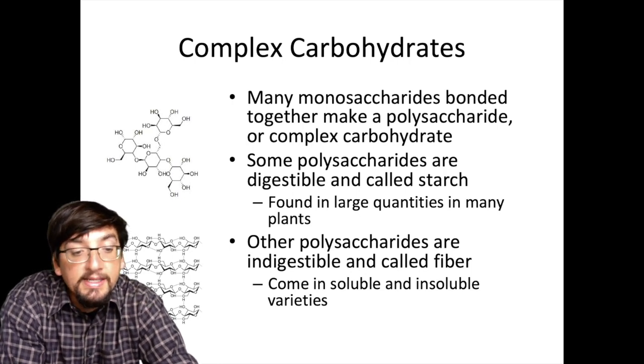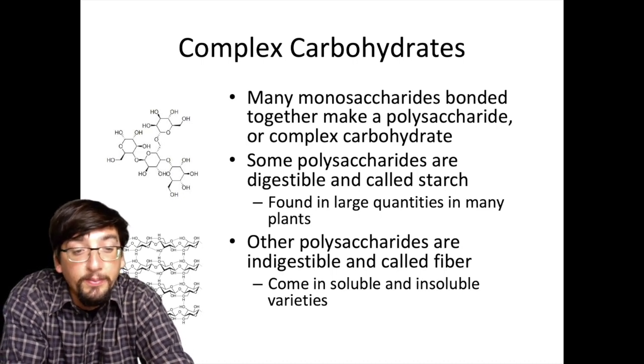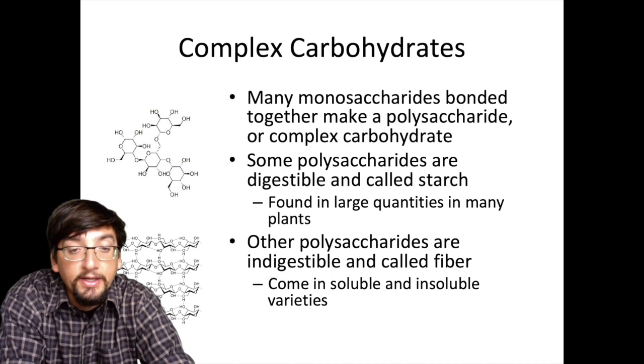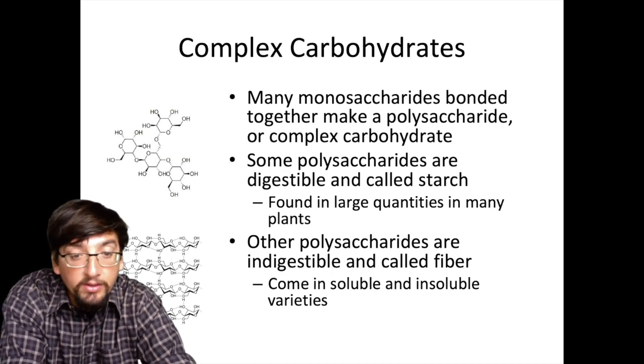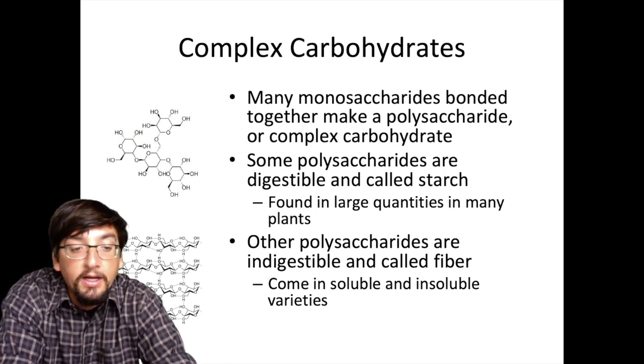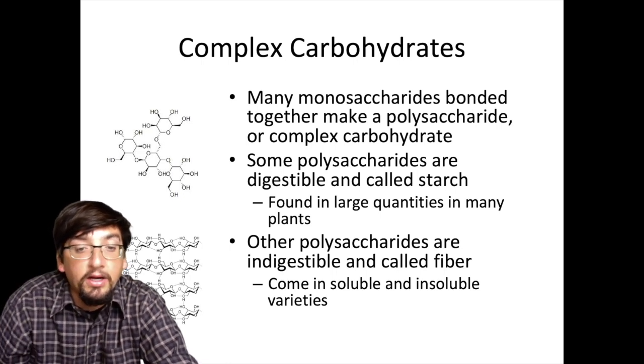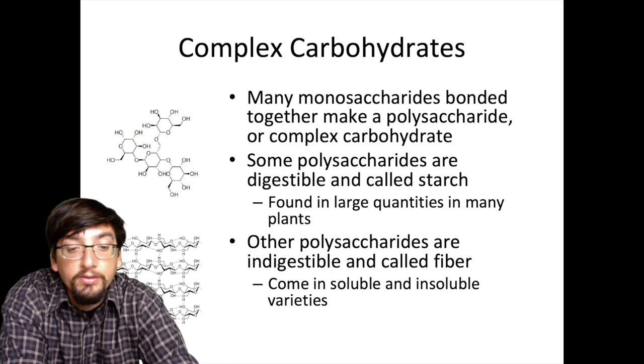Now, cellulose can be digested if you work at it hard enough. Not us humans, we can't digest it. Cellulose, for example, is a common ingredient in grass, and we don't eat grass. Cows eat grass. That's why they have four stomachs, because they digest and digest and digest, and slowly but surely they can break it apart. But we don't. When we eat grass, you don't expect to digest it for energy. It doesn't have anything that our body can use.